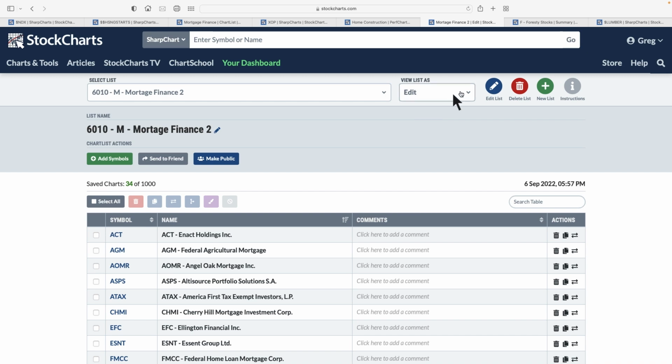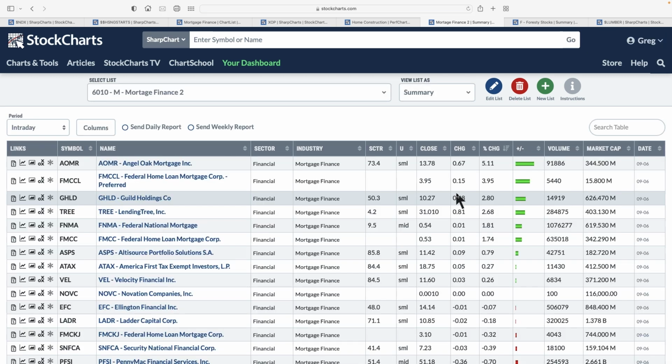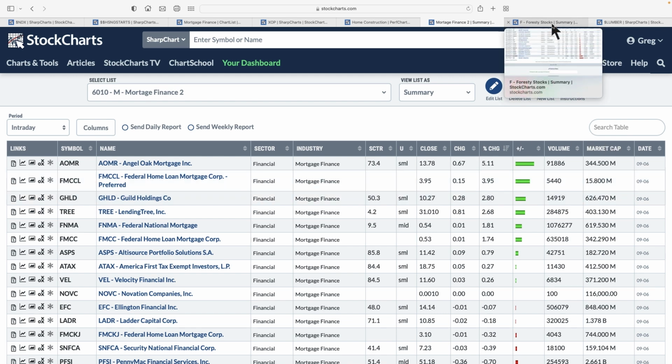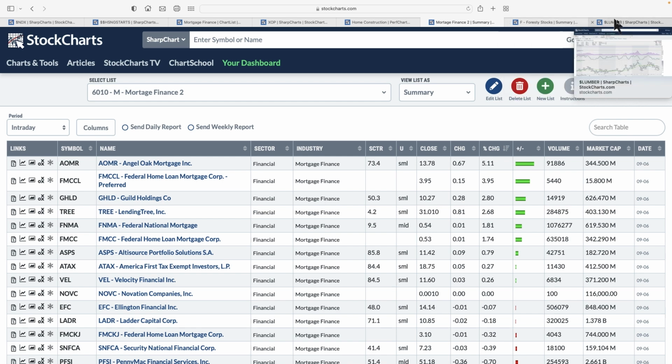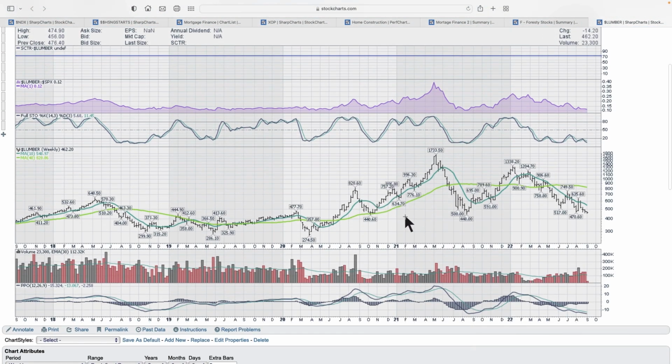So that's a whole different way to look at it, and then you really quickly can get everything together in one place for you to analyze. Now, the other thing about home builders is obviously they need forestry, and lumber's been on fire this year. Lumber has gone through a couple of wild swings. So this was 440 to 1700, from 1700 to 440, up to 1300, and now back down to 440.